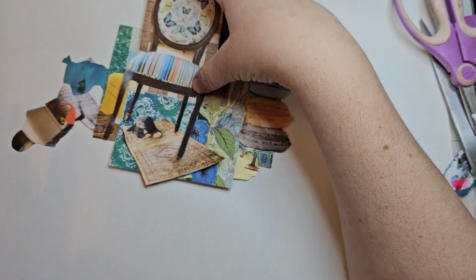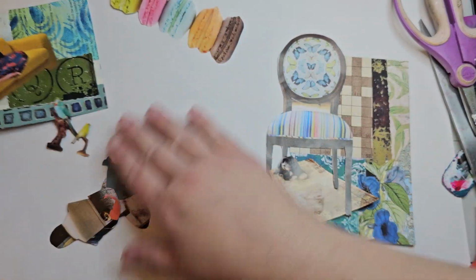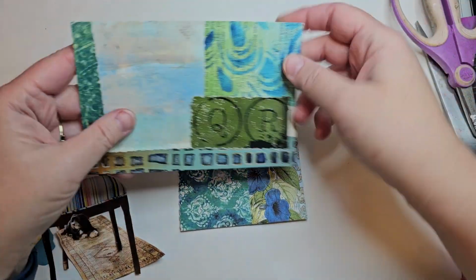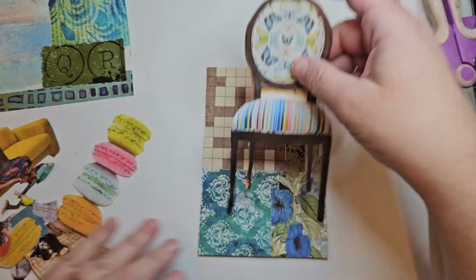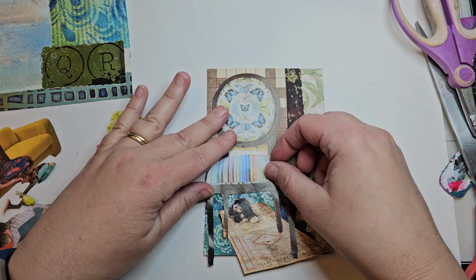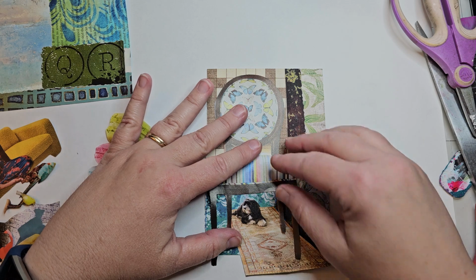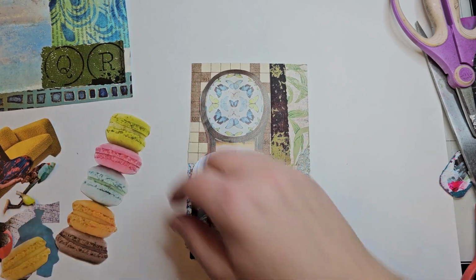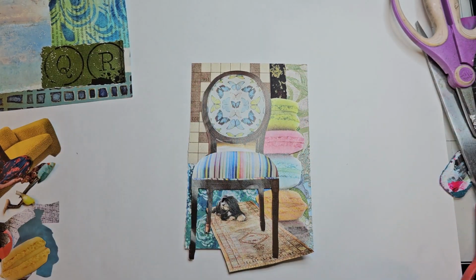One of my many interests is glue books, and so I wanted to do a couple postcards in that style of glue books. So I've just got a couple of collage cards here. I'm going to do one landscape and one portrait. I like playing with the idea of putting things in a different background than they originated, and also playing with scale. So I've got these giant macarons here that are going to go in the background there, I think.